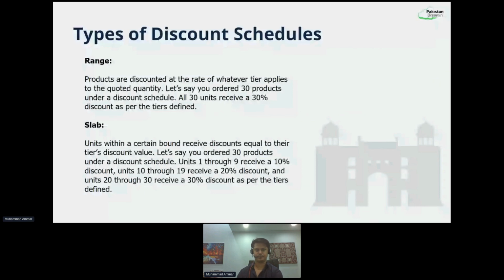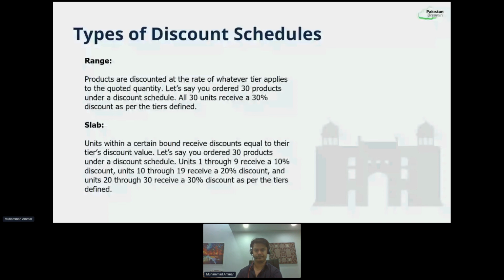Later, you can see that we have different types of discount schedule, range or slab. For example, if you have ordered 30 products, all those 30 products will receive 30% discount, because it is lying within the 30% discount range.